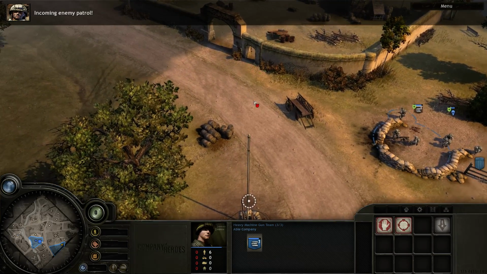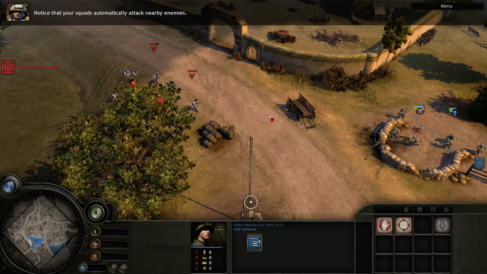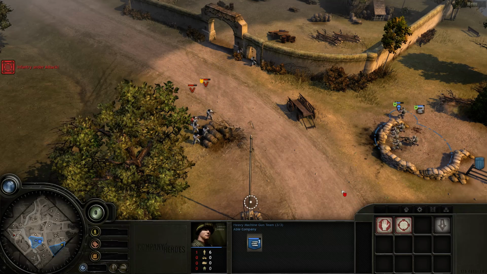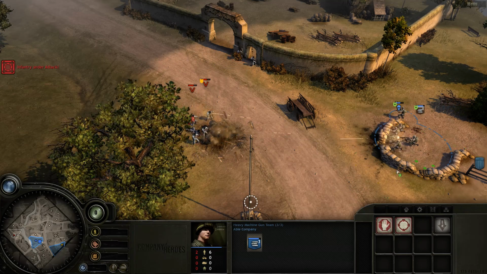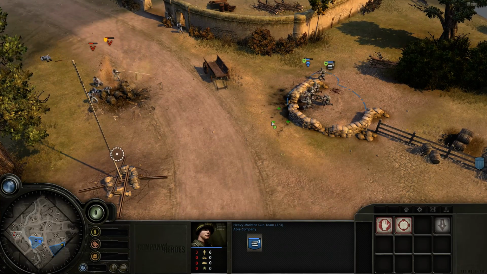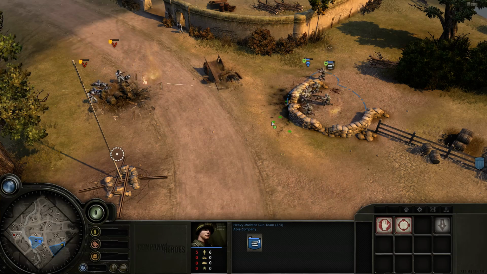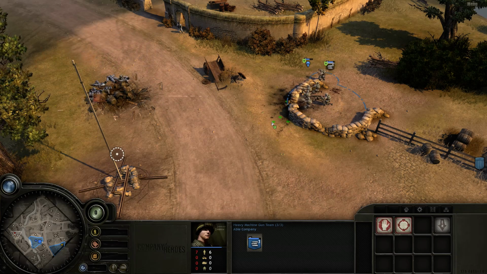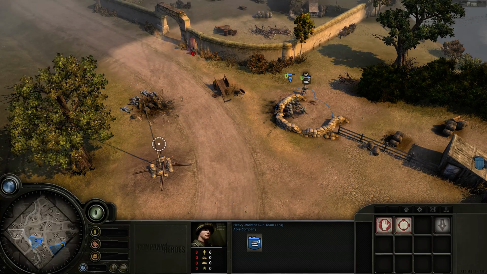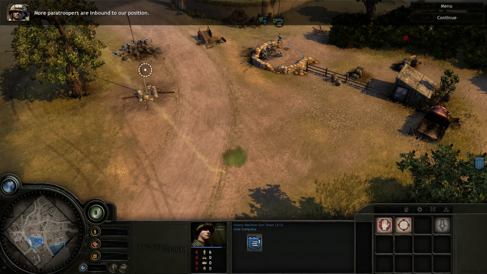Incoming enemy patrol. Notice that your squads automatically attack nearby enemies. We got company! Enemy troops! Enemy unit down. One more. Enemy patrol destroyed. More paratroopers are inbound to our position.